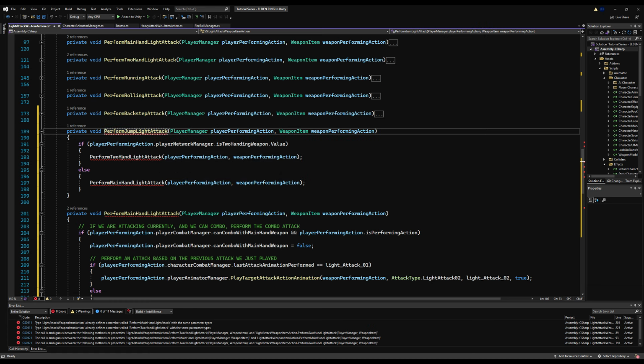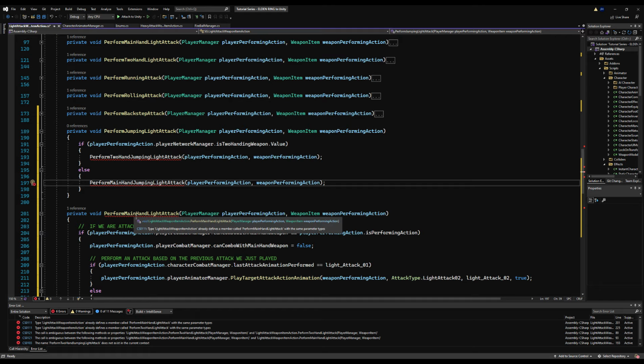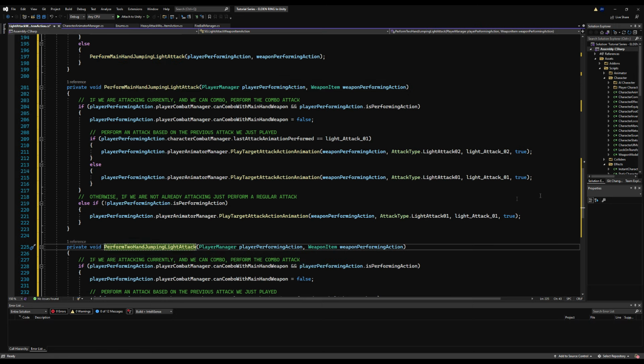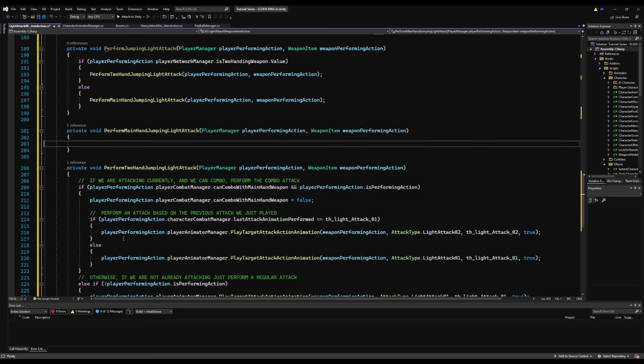I'm just going to add the keywords to these first. Jumping. So I'm going to put perform jumping right after the perform word, or the hand, sorry, and the other two as well. So the first one's perform jumping light attack, then perform two-handed jumping light attack, then perform main hand jumping light attack. Alright, cool. Now that we have that all set up, we can get rid of everything inside main hand and two-handed jumping attack.